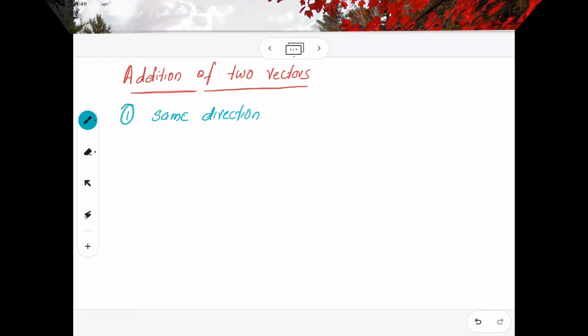Okay, so let us consider 2 vectors, vector A and vector B. I am going to add these 2 vectors. So the sum of these 2 vectors is what we call the resultant, denoted as vector R. So I can write it as vector R is equal to vector A plus vector B, and this is applicable only when these 2 vectors are acting in the same direction. If they are acting in opposite direction, or at a particular angle, then this result cannot be used.